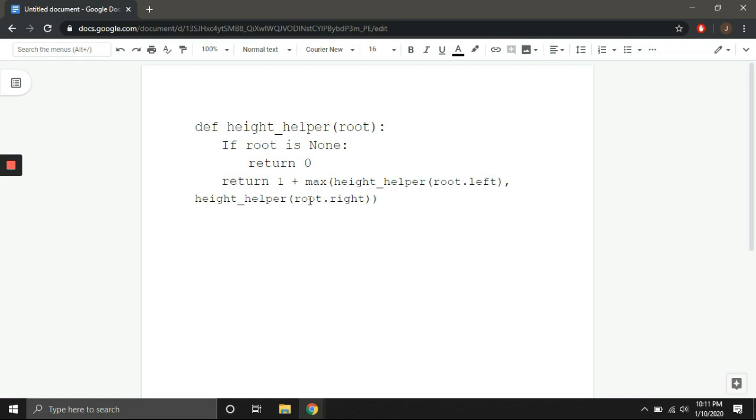So now we need a function that will return a Boolean. So let's define this as balanced, and again, our parameter will be root. Because we're going to be using recursion within this function, we also need a base case. So if the root is null or none, then we will return 0. This is saying that an empty tree without any nodes is a balanced tree.